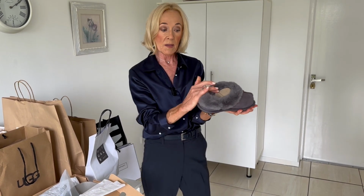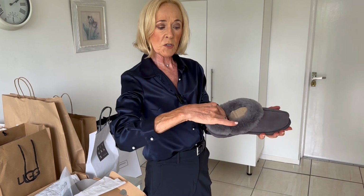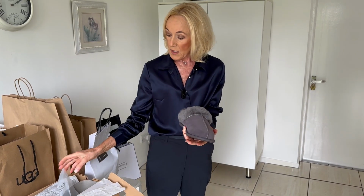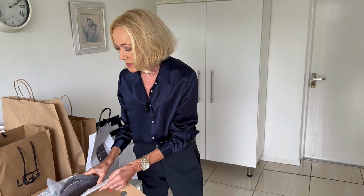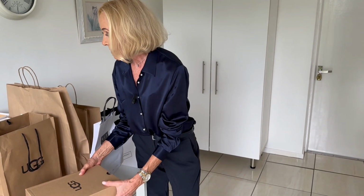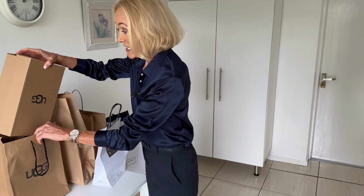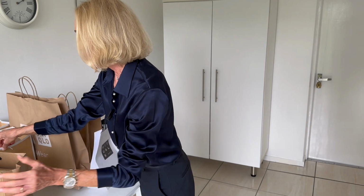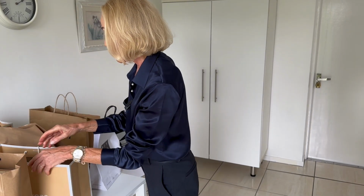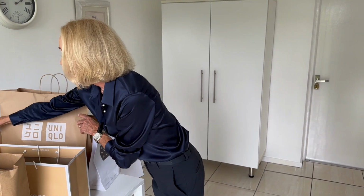They're so comfy. They're a slip-on. They've got that tiny little bit of heel at the back, but something that you can just pop your foot in and you are good to go. So yeah, totally thrilled with those. I don't think you need me to try those on. The next, there are 3 things, three pieces of footwear that I want to share with you.